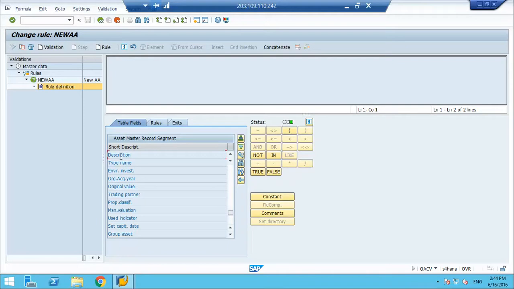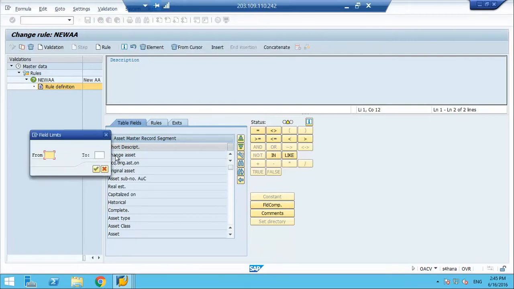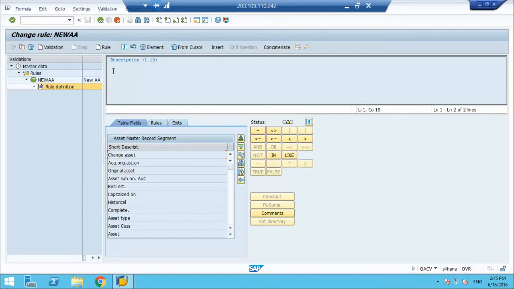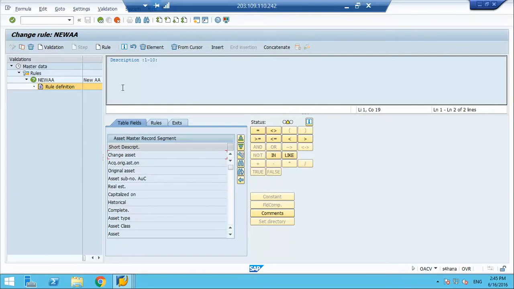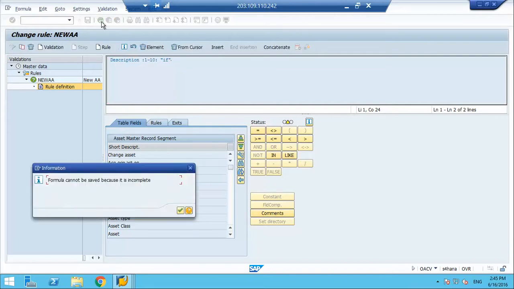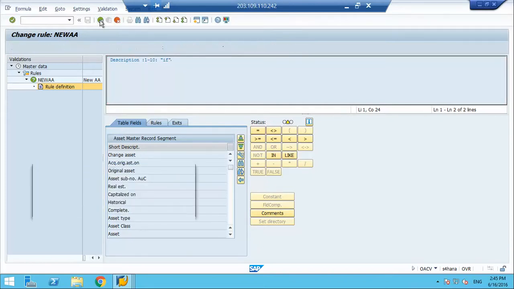So let us see how validation works. I'm trying to write a validation now. I think there are pre-validations active, that's why it is not allowing me to write anything. I'll check this.